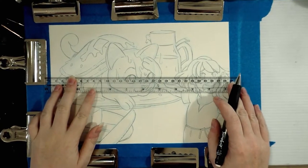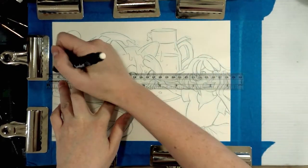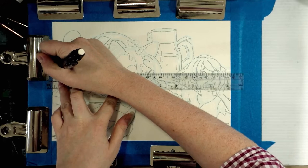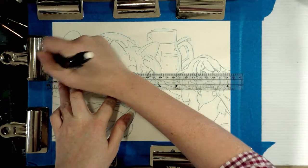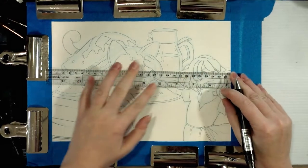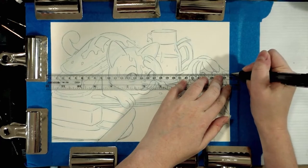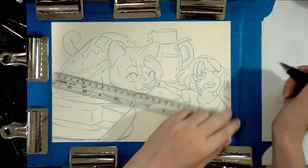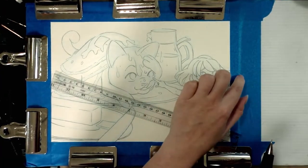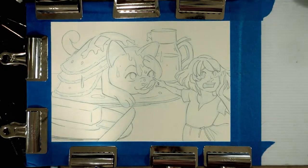Right, try to get it nice and lined up. Just using Kara's eyes as our indication for the horizon line. And since I don't have anything over here to mark it on, I'm actually gonna mark it on the blue tape. Of course, I nicked the blue tape, which is not normally a good thing to do.